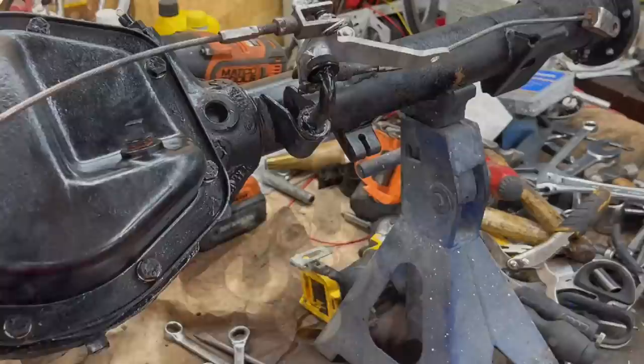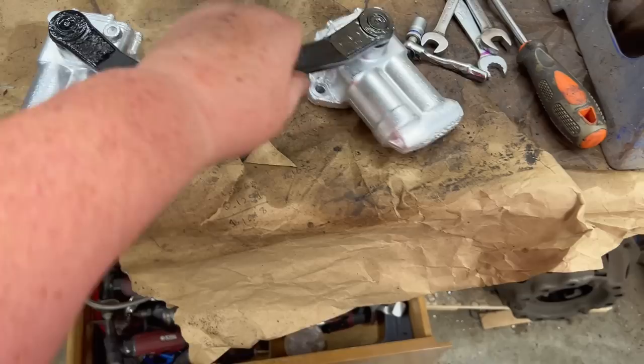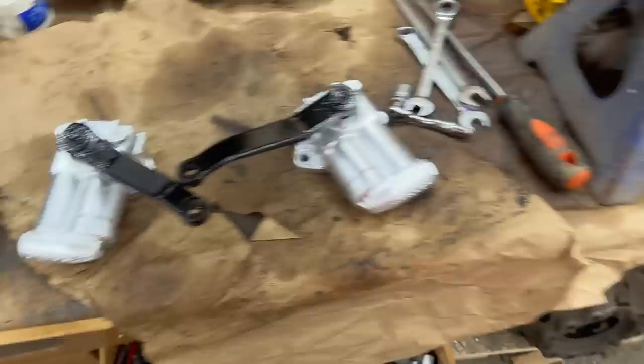All right, we got the compensator for the emergency brake and the cables put back on, and the union for the brake lines to run across the back here. We've got our shocks standing by. I think on the previous video segments, you saw me top these off with fresh fork oil. So they're ready to go.